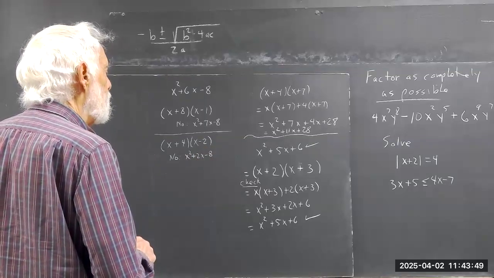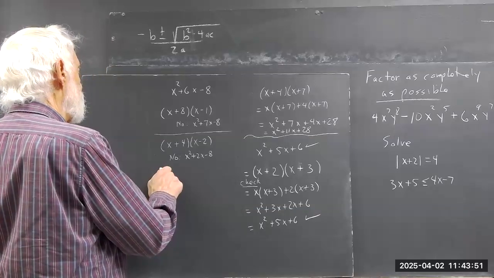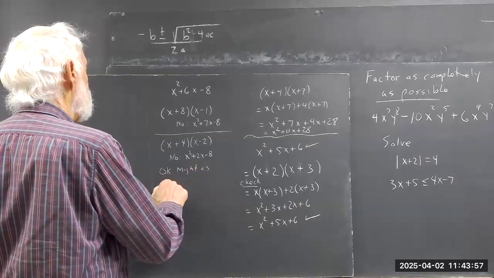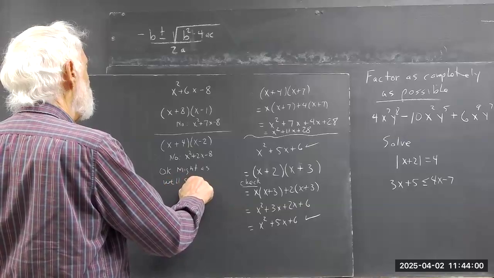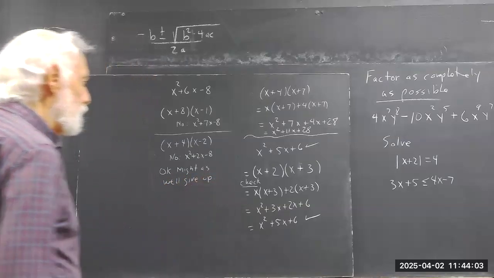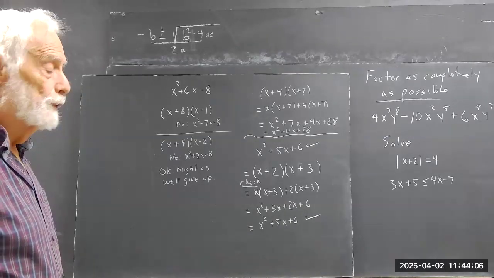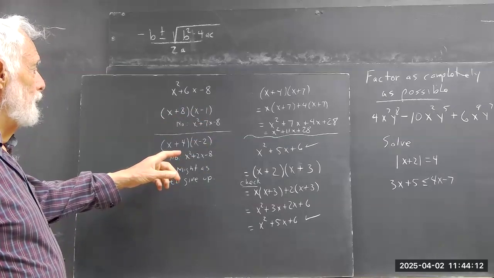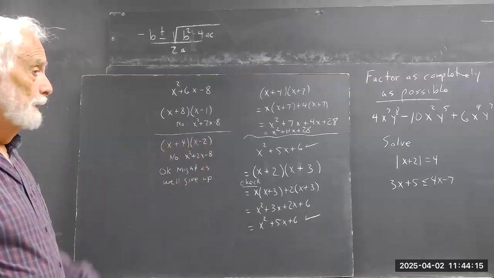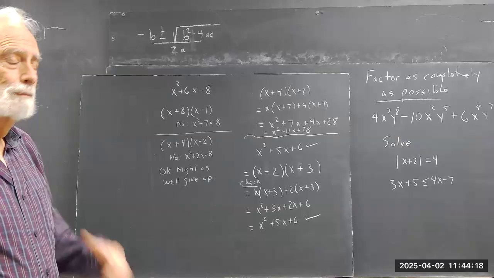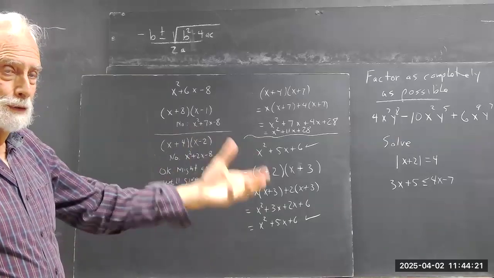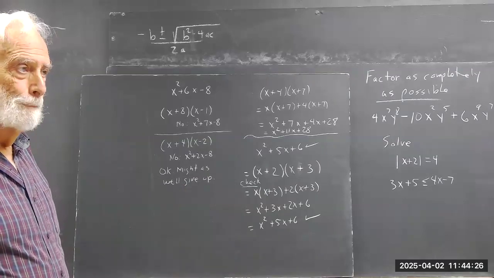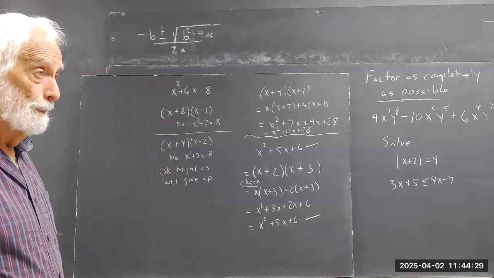Okay. Well, at this stage, clearly, we might as well give up. There's no point in trying x minus 1 times x plus 8 or x minus 4 times x plus 2. And if you're not sure about that, go ahead and try it. You'll see why it didn't work, and next time you will. Okay. So this one doesn't happen.